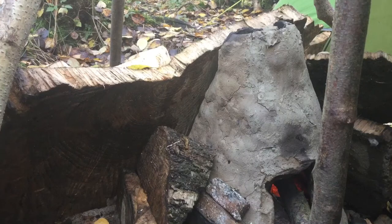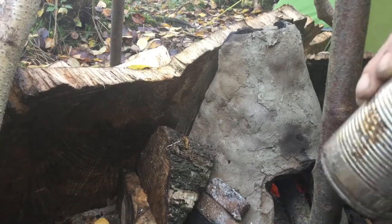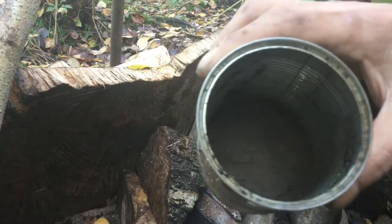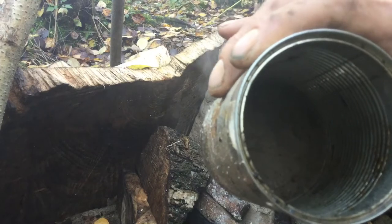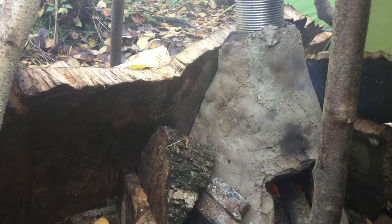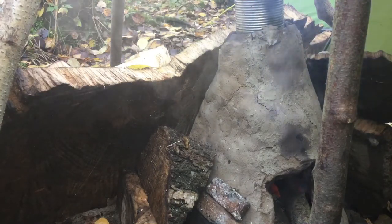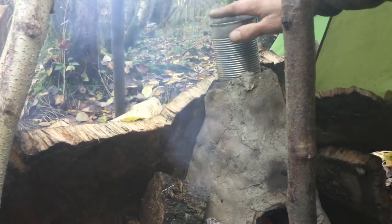So there's quite a lot of options of where I can go with this now, I think. I've just had a little think about it, and really you've got to try and control the temperature of what's coming out the top here. You can do that with wood, obviously, but just using an empty can with a bit of clay at the bottom there, which I've used for other things, it works as a little bit of insulation. You can just pop that on the top there, then put whatever you need to actually cook slowly on here.